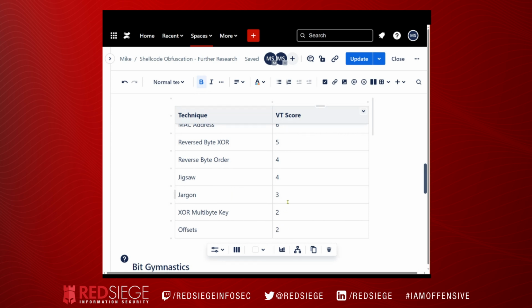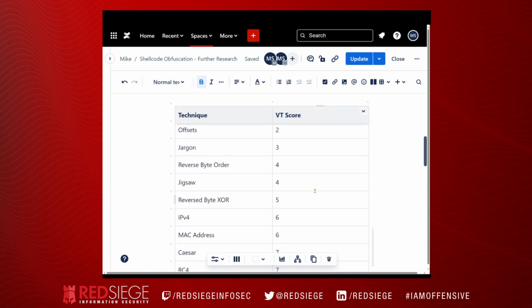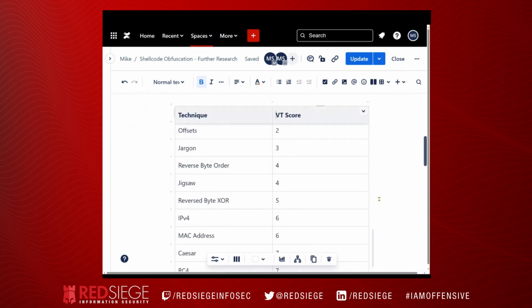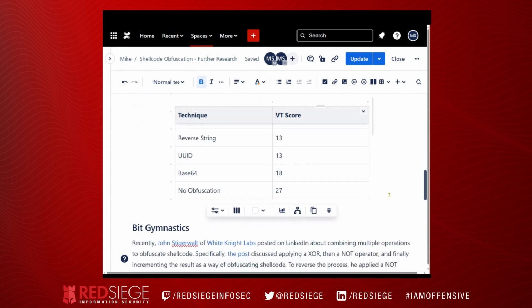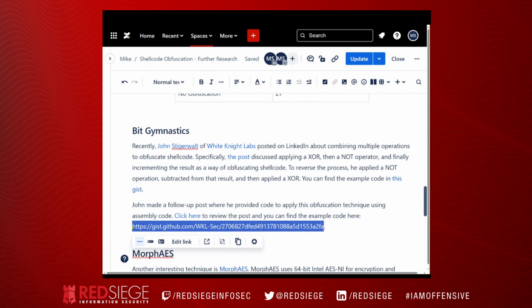So there are different techniques that work better than others. And I would encourage you to get comfortable with these. I would encourage you to take these ideas and figure out how you can adapt them and come up with different obfuscation routines. So, with that in mind, I want to take you on a little journey and we'll take a look at a few different options.